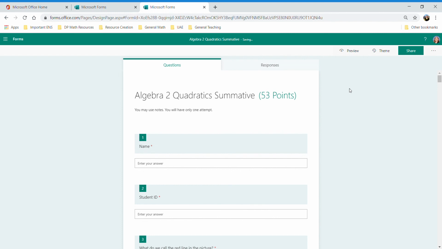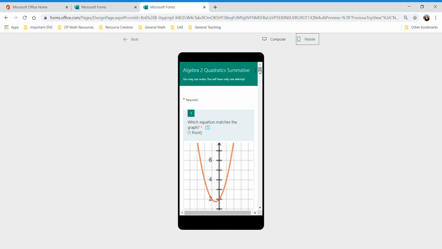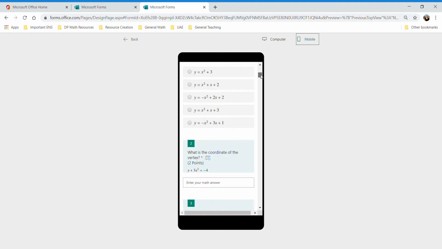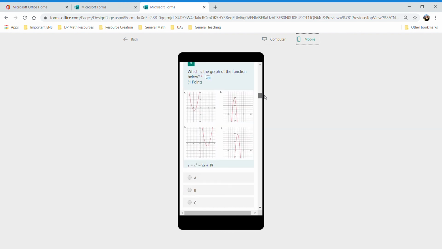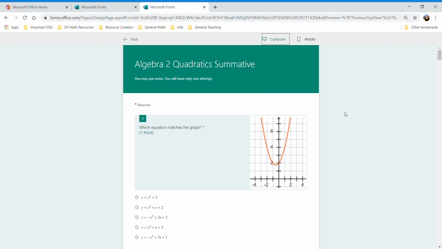The last thing is if you want to be able to preview and see exactly what your students are going to see when they're making these forms, you're going to click on where it says preview, and this is what your students are going to see. Now, right now it's on the computer mode. You can also see what it looks like if they're using a cell phone. So it is an option for students to do these on their phones. I wouldn't recommend it, but they can do it if they want. Like, let's say their parents are being stingy with a laptop or something.